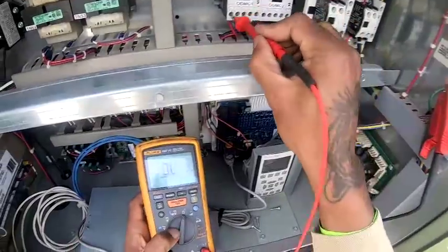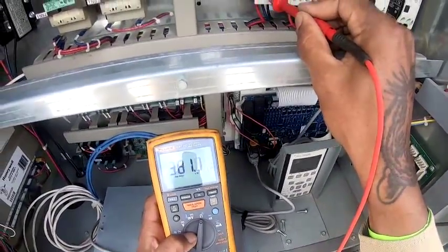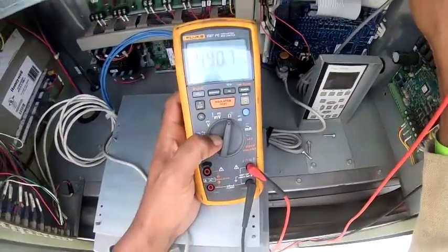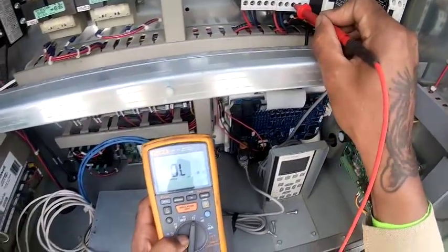So I'm not getting anything, none of the motors. What we got here? L1. You're going to get some resistance. That's four.